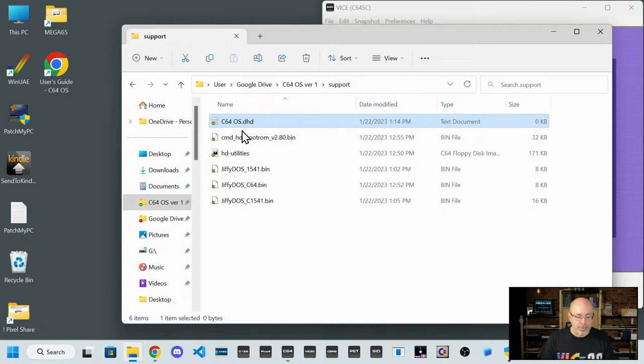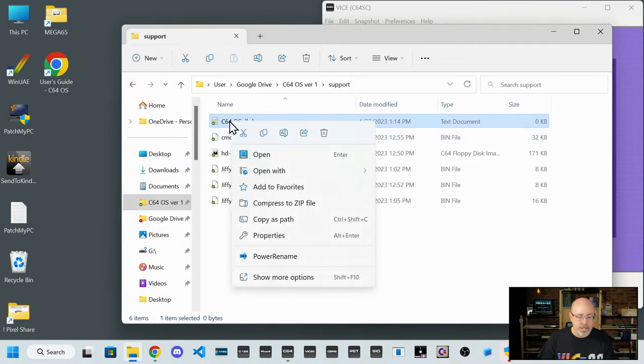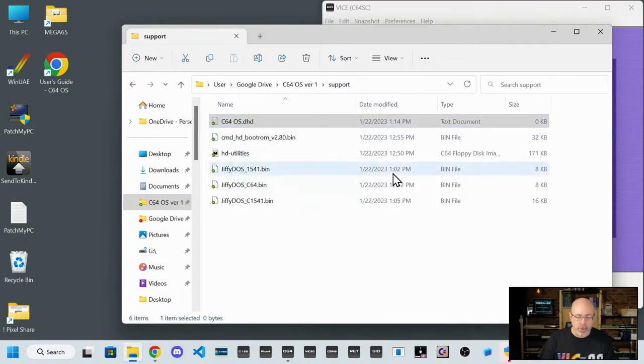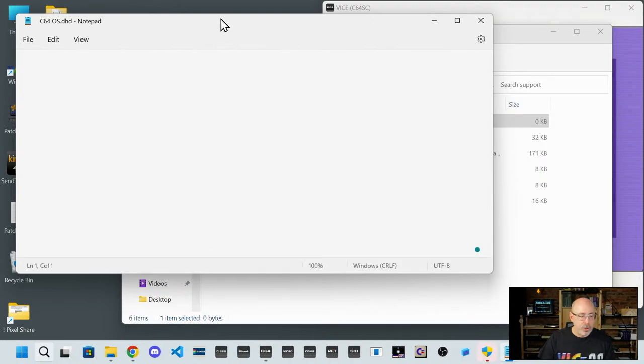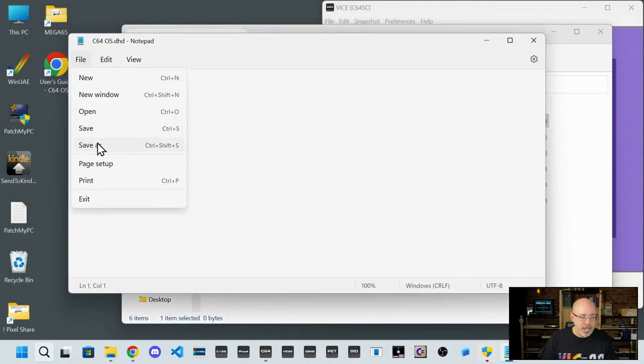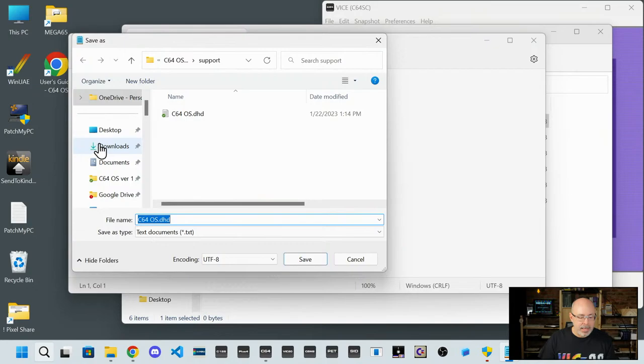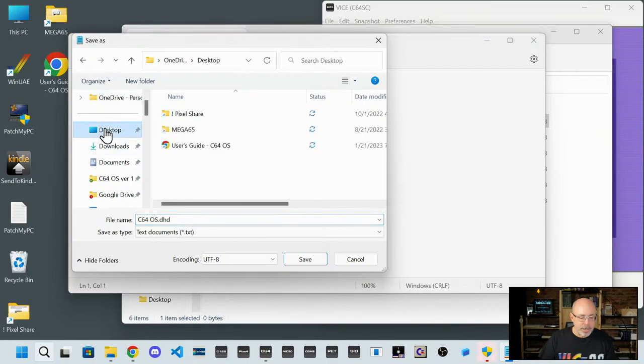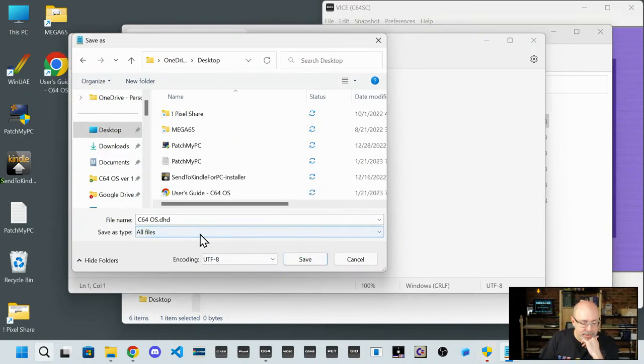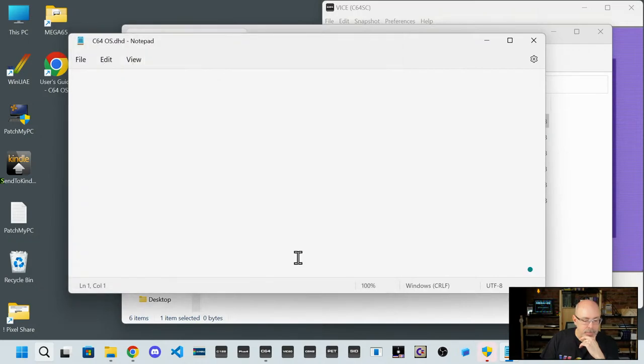All right, so let's go in here. Let's open this in Notepad, you said? Open with Notepad, okay. And then do File, Save As, and let's go back to, I'm going to put it back on the desktop, and oh yeah, here we go. But see, it's got this, how do I get rid of that? What if I just do that? You think it'll get rid of that? And I don't think I want to do anything with this. Let's try this, Save As.